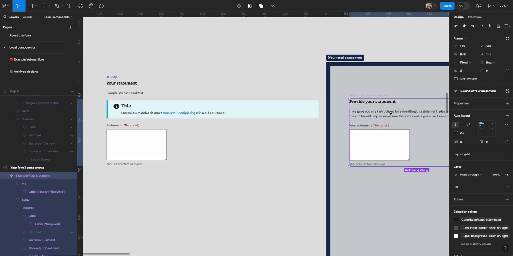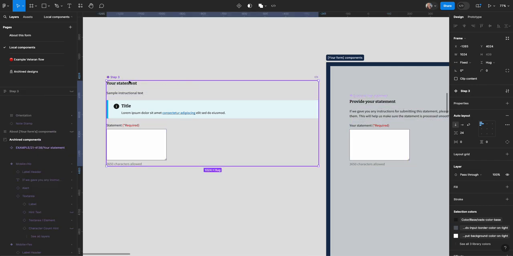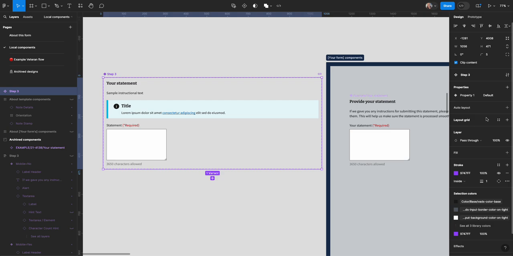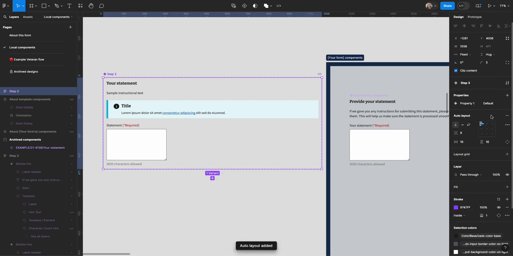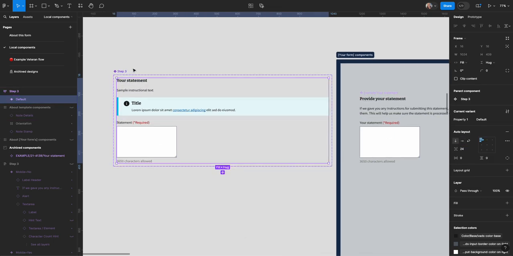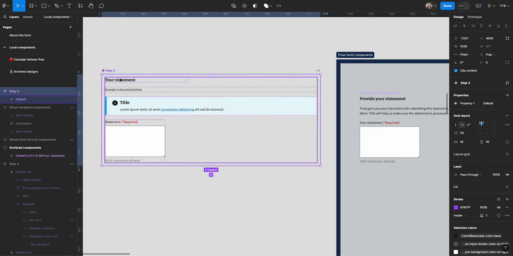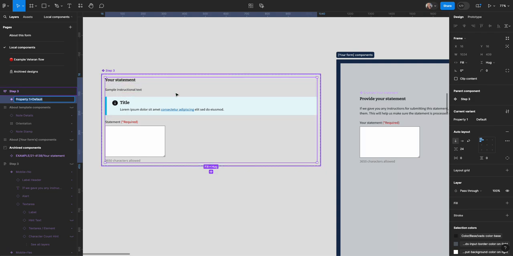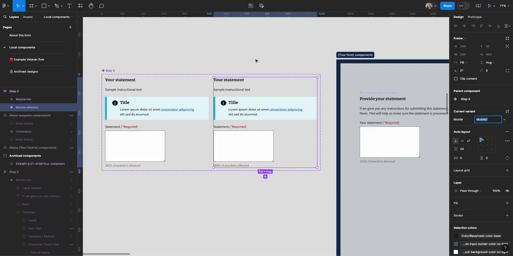At this point, we're matching what has been provided here in our example, but there is no additional variant for mobile. I need to tell this component that we'll be doing that by selecting variant, and to keep things tidy, I like to apply an auto layout. And this will be my non-mobile, and I would like to be able to interact with this component as a toggle to go between mobile and desktop. The way that we set that up, this is one way. You can rename this with the Boolean naming convention, so this will be my mobile no. I'll create a duplicate, Command D, and this will be my mobile yes.